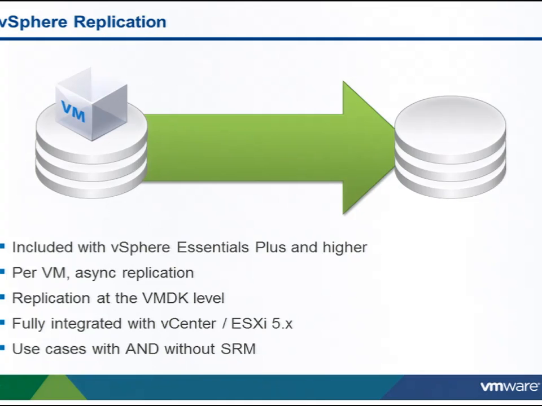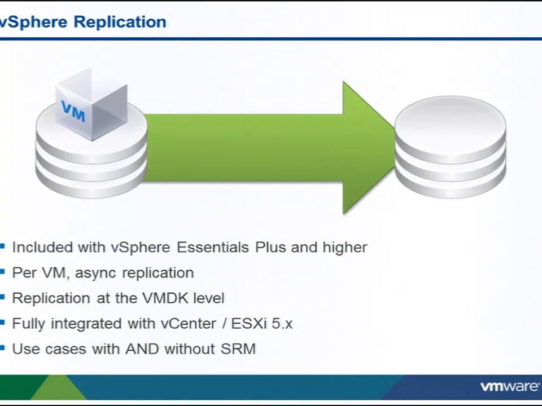Now traditionally this has been from one vCenter instance to another vCenter instance, where we've got 2 separate clusters and 2 separate data centers, and we can replicate between the 2 of them. The replication is per VM and technically actually per VM disk. We can choose each individual disk within a virtual machine to replicate or exclude from the replication policy that we're choosing for that VM. It's integrated with vCenter and with the platform itself. As I mentioned, it's a hypervisor agent that sits within the kernel itself and does the replication at that level, and it's controlled through the web client.